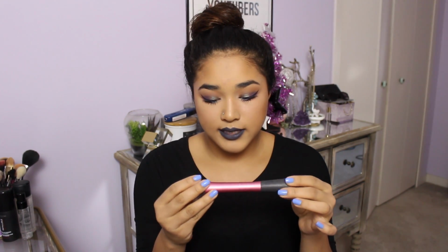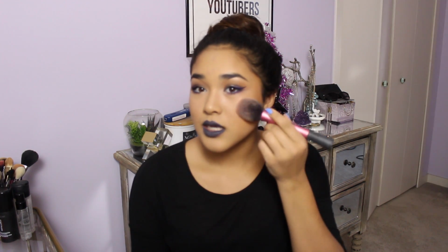This is my favorite blush brush. This is the Real Techniques blush brush, and yeah, it's really cute. It's a nice tapered end, so it goes into like this nice poofy and then tapers off. The only issue with this is that it's pretty big, so if you have a small face, this can end up getting blush everywhere. But I really like it. It blends everything out nicely, and of course it is affordable.